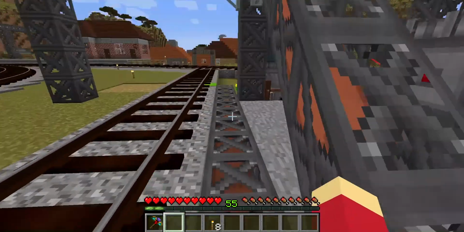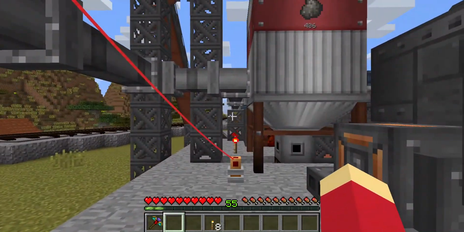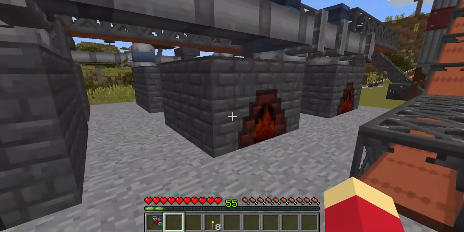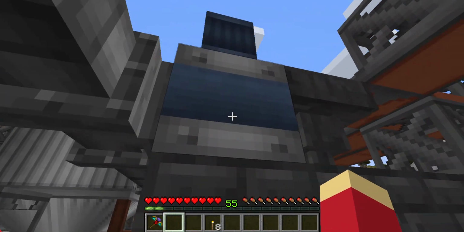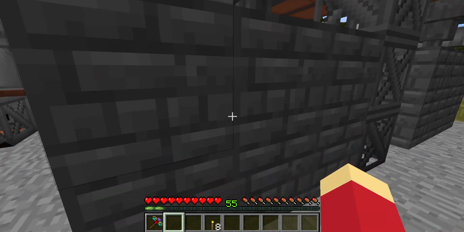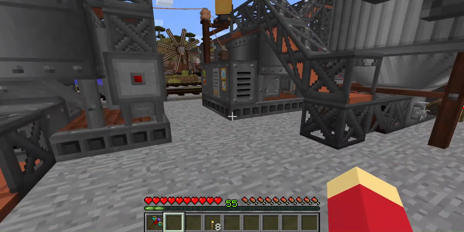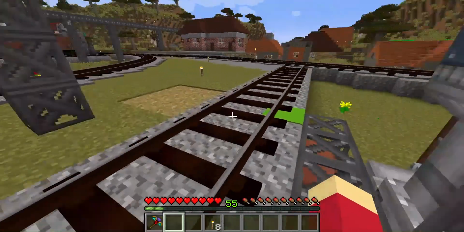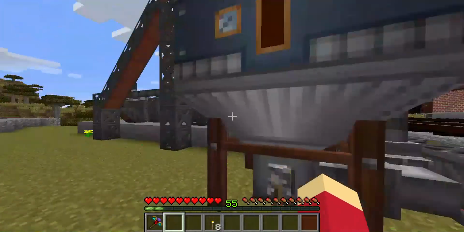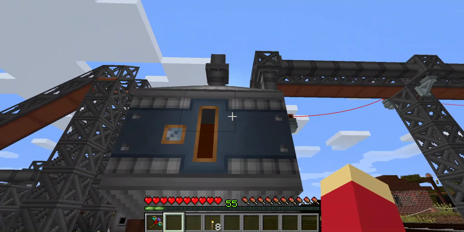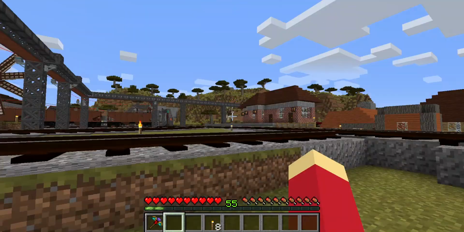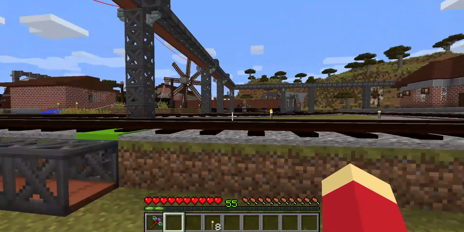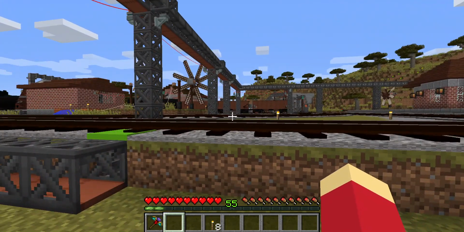And yeah, one more important thing is I have the creosote oil pumped directly out of the coke ovens using the pumps and pipes into a tank, so that way it all drains into the same tank. And then I have another pipe from the tank going over to my little sawmill over behind the train station there, so that I can make treated wood.